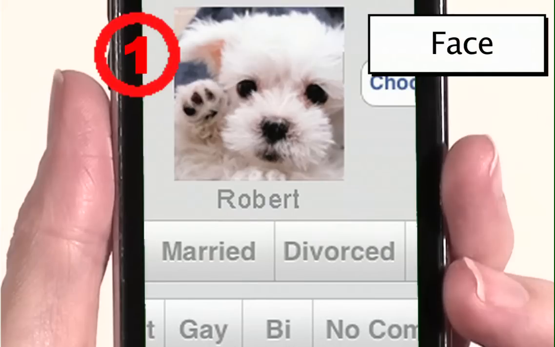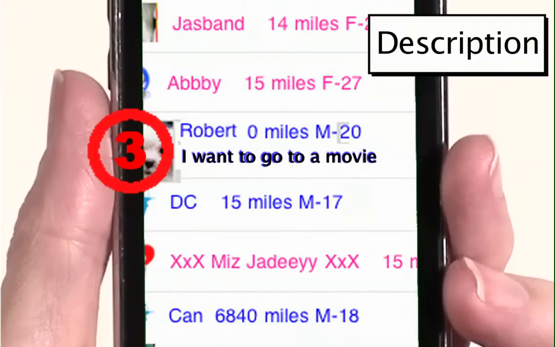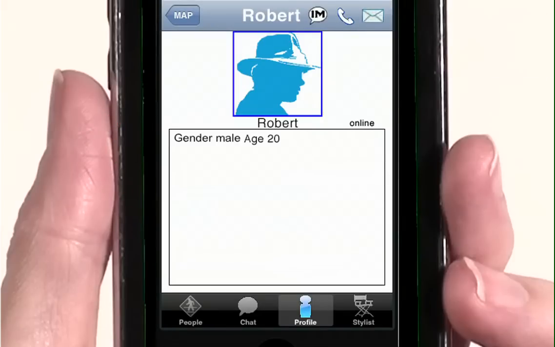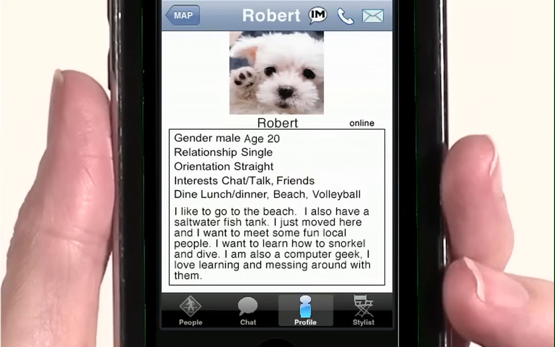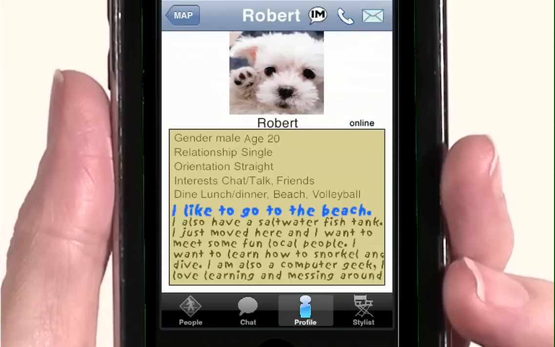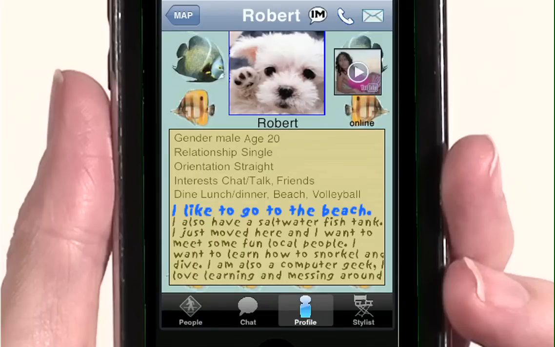We do recommend that you use a photo of yourself along with some text story of your interest, and last but not least, the description that will show up in the list view. Change your face icon and description often to get people's attention. As you can see, doing those 3 things only take a moment. MakeFriends, it's that easy.